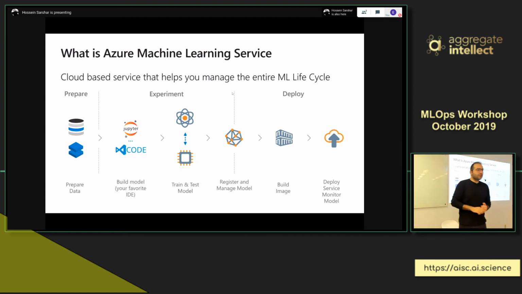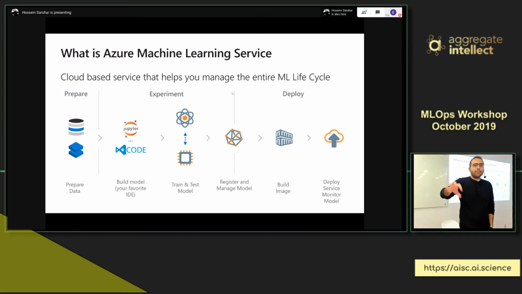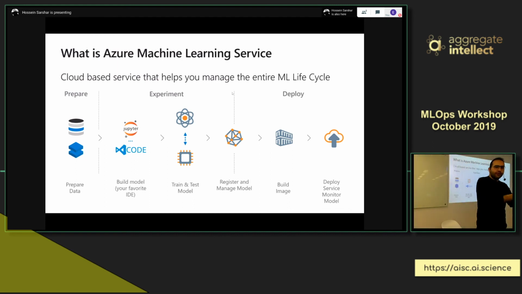The ML services focus on the full cycle: data preparation, coding, experimentation, deployment, model registry, model containerization, and also the deployment part. We'll go through them one by one to show you how you can use it and treat it as a framework. If you have a different platform, you can first ask for it or search for it if you know the concept, or if it is not available, maybe use Azure or some open source tools to fill the gap.